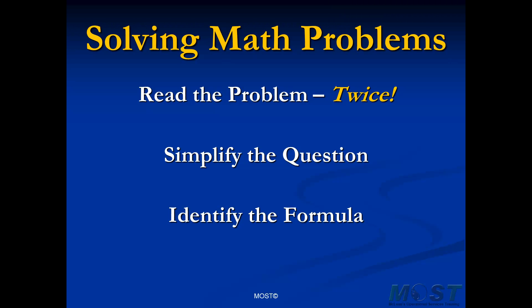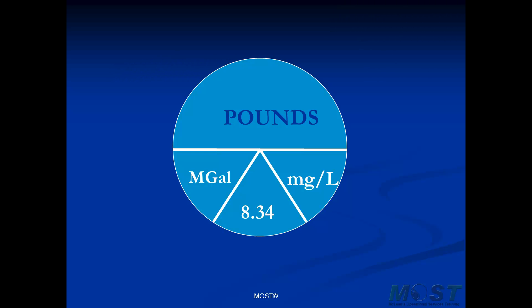Once we have identified the formula, we need to look at the formula and find the other variables. We'll have our one unknown, in this case pounds, that we're trying to find. Then we'll examine the other variables and see if we have those or if we have to do a little work to get them. Here is our pounds formula. This is the static pounds formula. We're going to find how many pounds of nitrogen need to be applied.